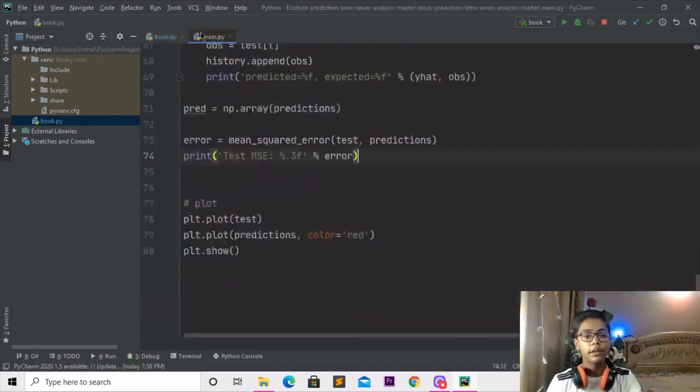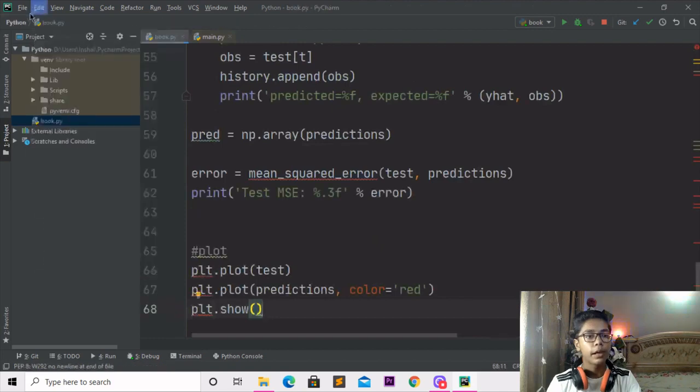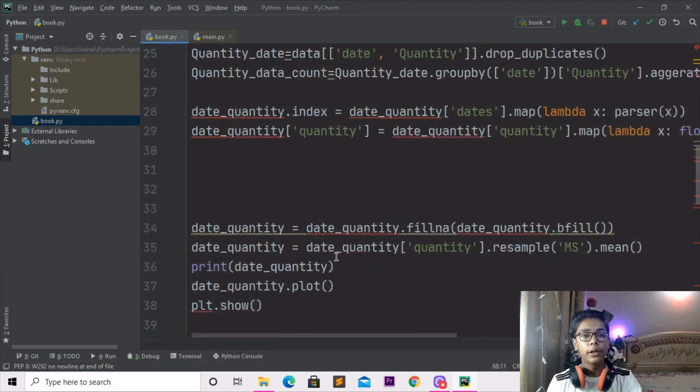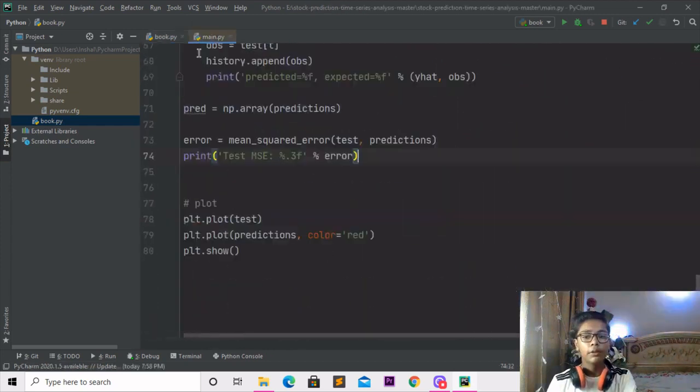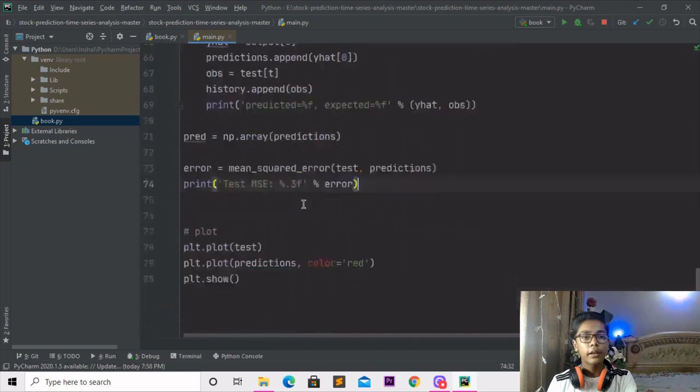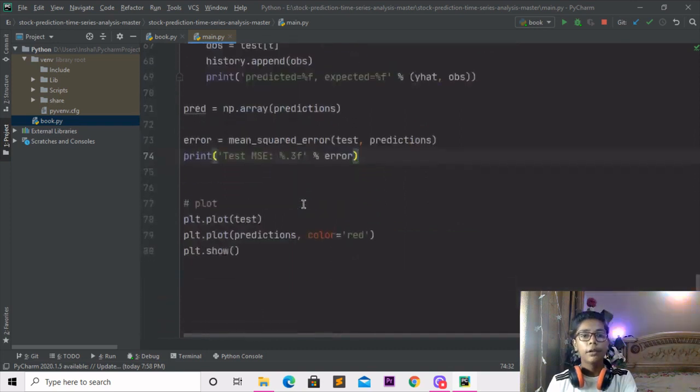So when you're done with that, you have to do one thing. I'll be going to file, and then saving that. Then I will be moving to the top, and you can see everything is done. Go to file, press the save all button to save that. So you can see we have done with that, and now our project for detecting book price between Amazon and Flipkart is ready.